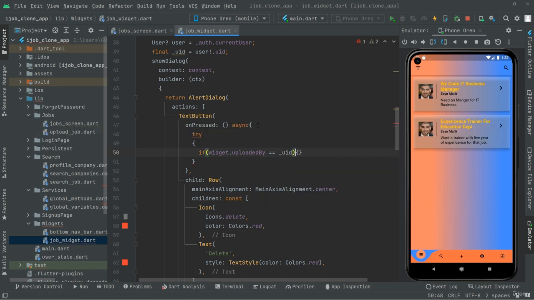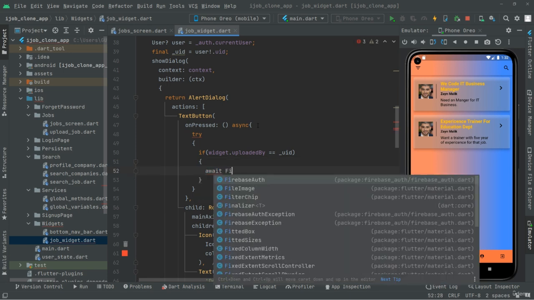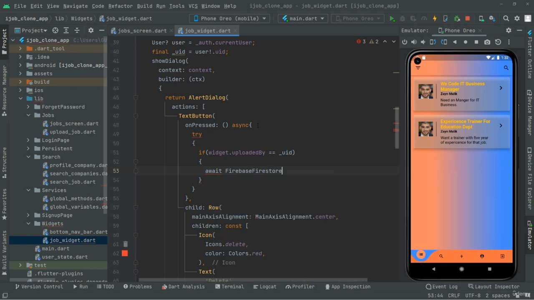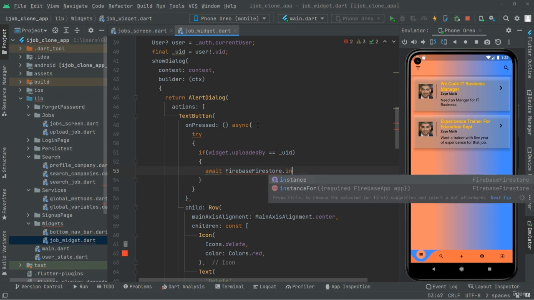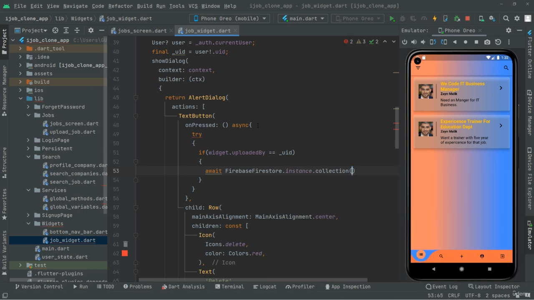Okay, and right in there what we will do, we'll say await, and now we're going to create an instance toward the Firebase Firestore. There we go, create that instance and write to the collection jobs, because all of the jobs will be in the collection of jobs. Okay, as you guys know already. So in here, jobs, and the name must be similar, guys, right in here and also in the Firebase database.